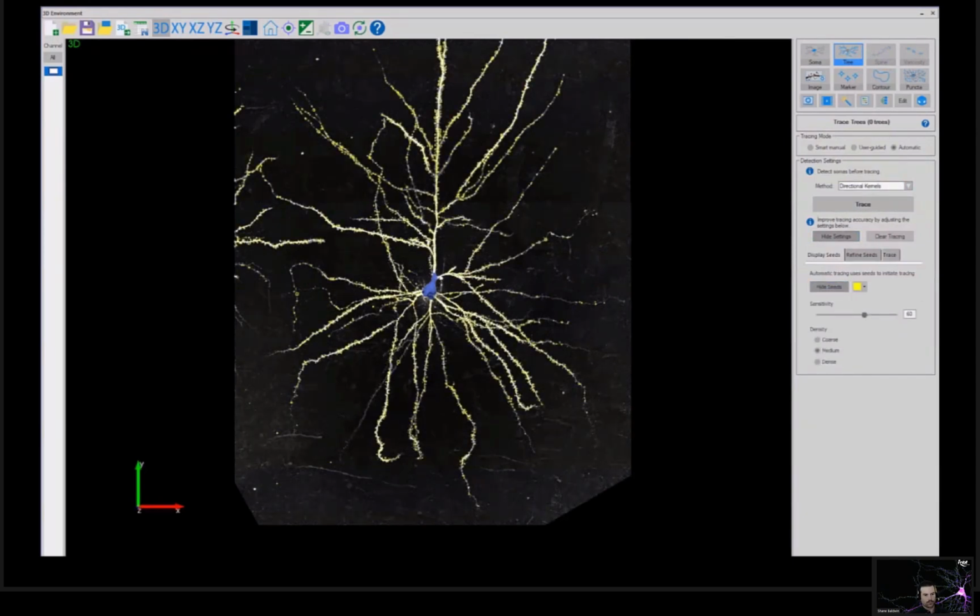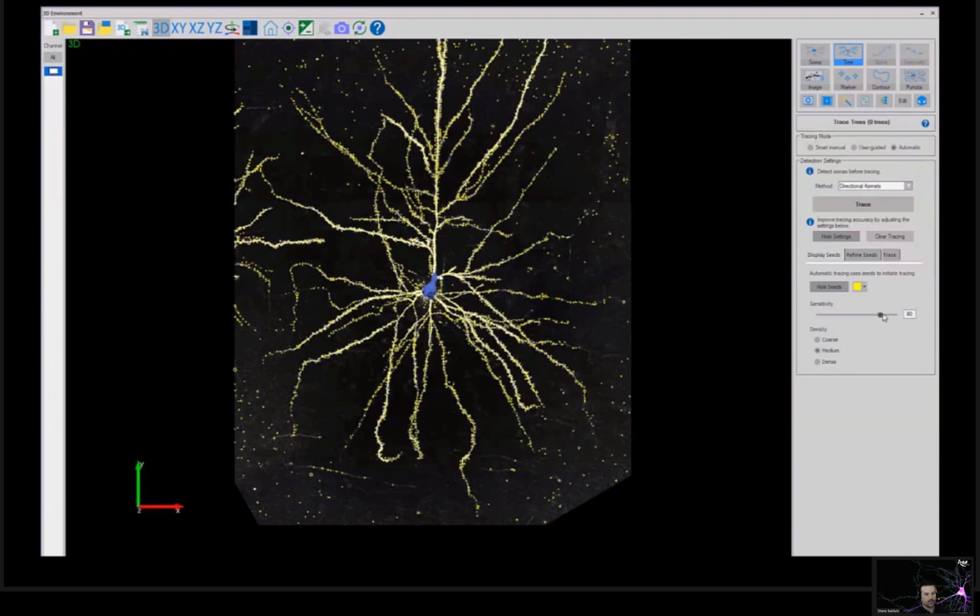So here we're going through and optimizing those tracing settings. We'll increase our sensitivity here for this image. Go through and validate some of our seeds that are being placed. And then lastly, clean up and optimize some last tracing settings and parameters.